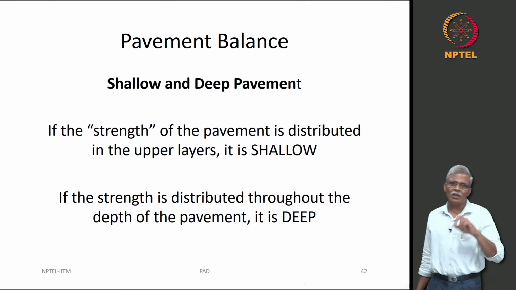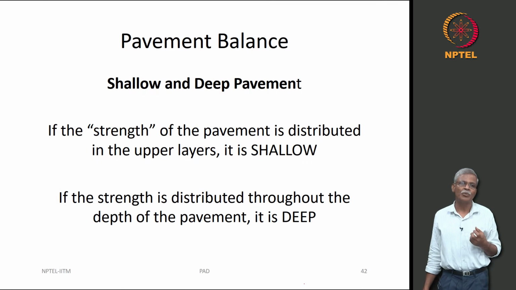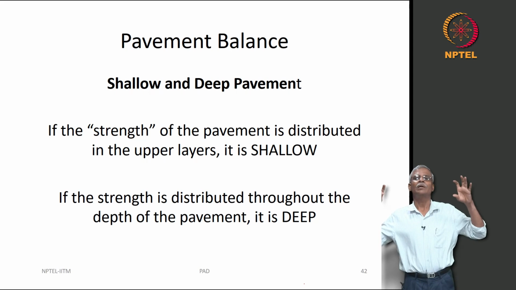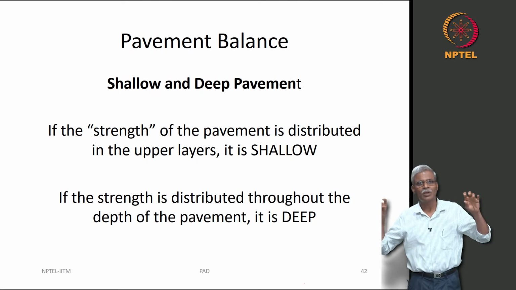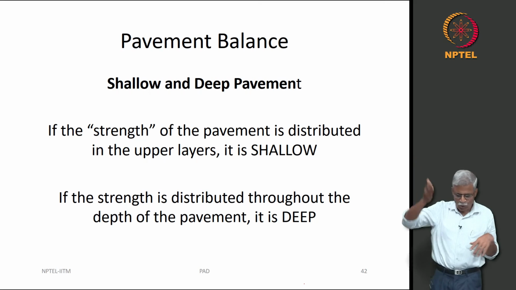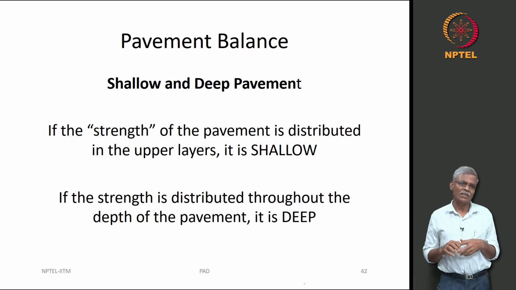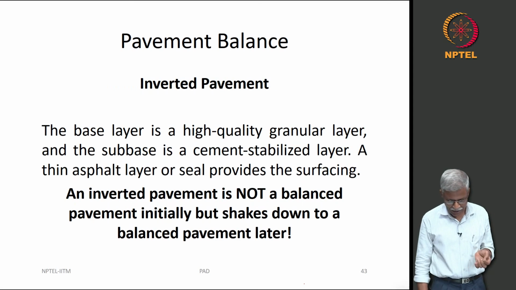Then there is also a concept of a shallow foundation, like what you have for the foundations, they also define in terms of what is a shallow pavement and what is a deep pavement. So, if the strength of the pavement is distributed in the upper layer, it is called a shallow pavement, and if it is distributed throughout the depth, it is called a deep pavement. Again, as part of an exercise, you may want to also relate a balanced pavement with the shallow pavement as well as with the deep pavement.